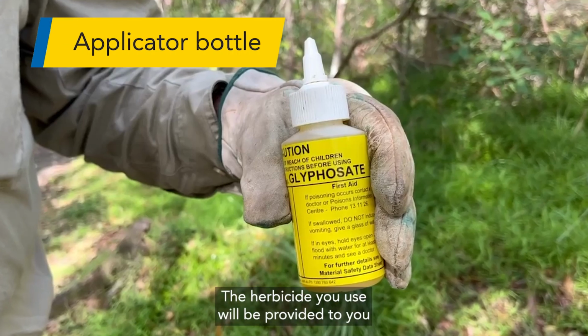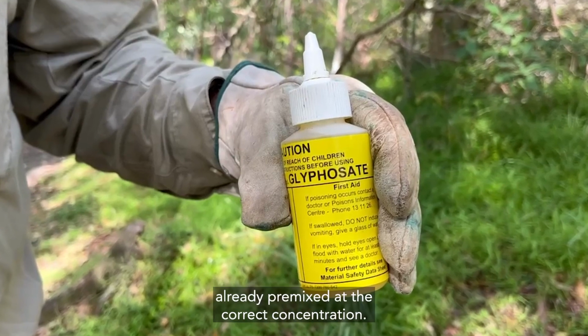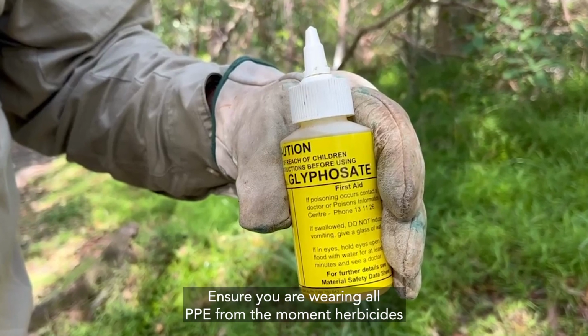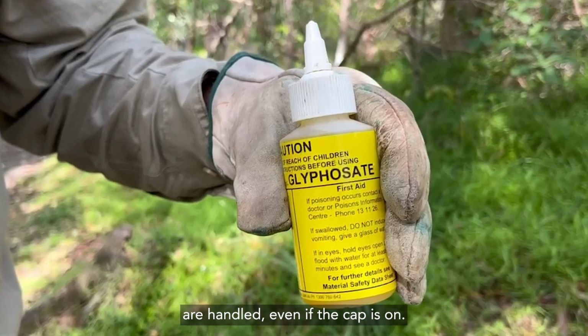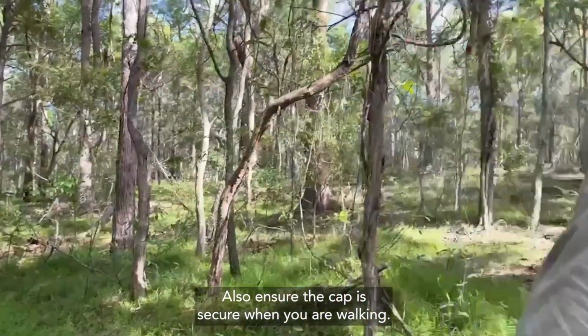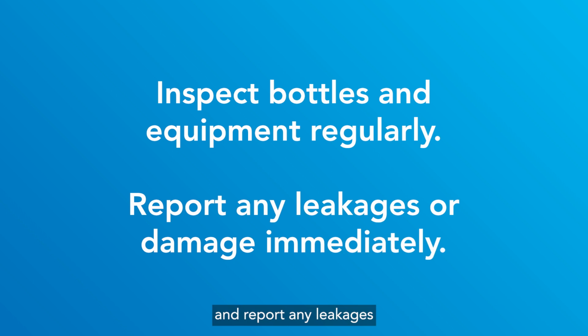The herbicide you use will be provided to you in a suitable applicator bottle, already pre-mixed at the correct concentration. Ensure you are wearing all PPE from the moment herbicides are handled, even if the cap is on. Also, ensure the cap is secure when you are walking. Inspect bottles and equipment regularly and report any leakages or damage immediately to your group leader or Habitat Brisbane officer.